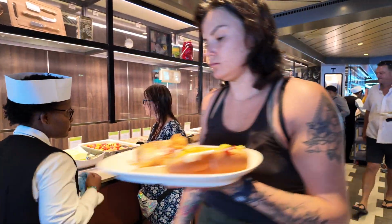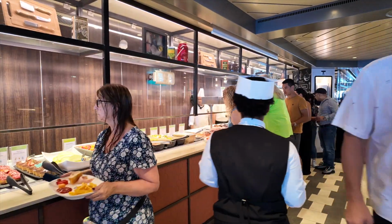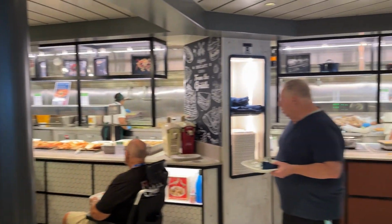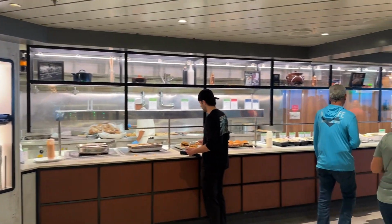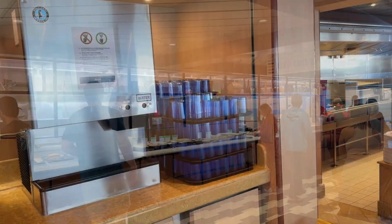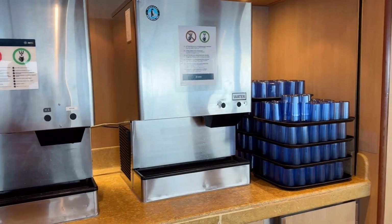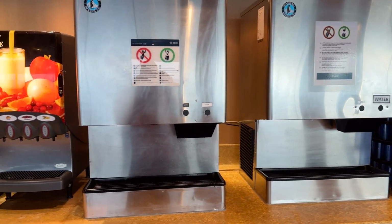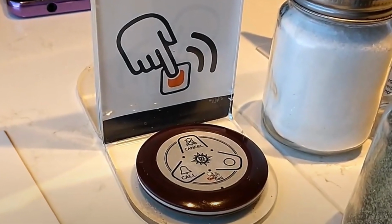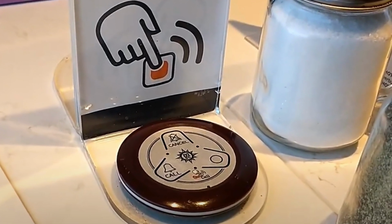Let's start there. I like starting my day watching the sunrise, so I skipped breakfast in the formal restaurant to eat in the buffet. The buffet is huge. It would have taken me weeks to sample everything, even if the menus weren't rotated. Coffee, tea, juice, and water are available in the buffet, even if you don't purchase a drink package. A button at every table connects you to a server who will swipe your card and bring you a soft drink or alcohol.